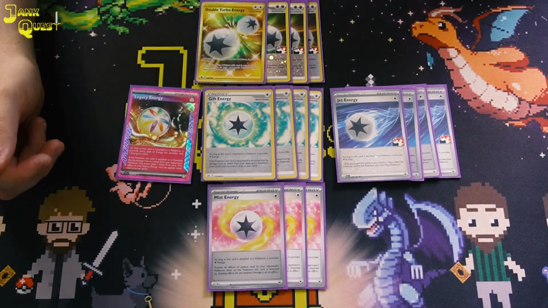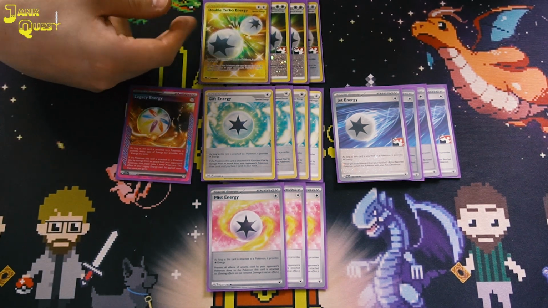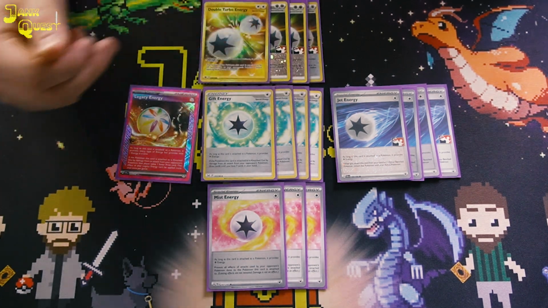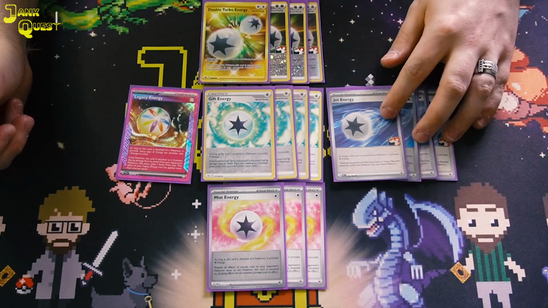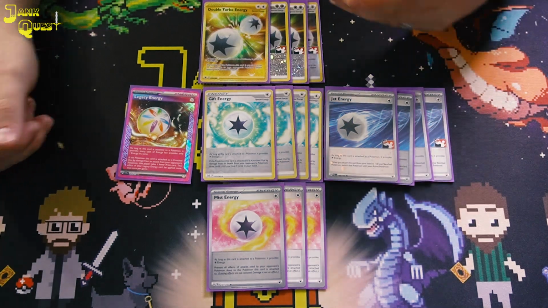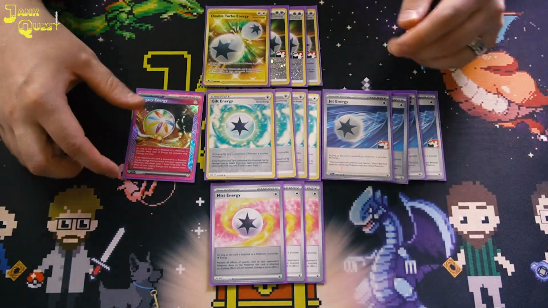We've got 4 copies of Double Turbo. It obviously decreases the damage by 20, however it's really good for retreating and can quite quickly get your Pokemon going in terms of their high attack costs, which is why I do still keep the 4. A lot of people will play 3. And we play 4 copies of Jet Energy, just to be able to switch, and if you don't need the switch, they're all just sort of colourless energies that can fill in and do a job. And that is the deck.